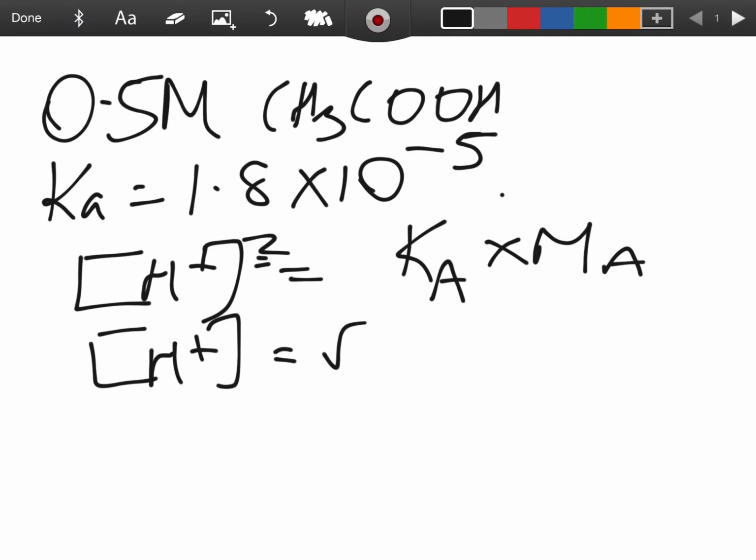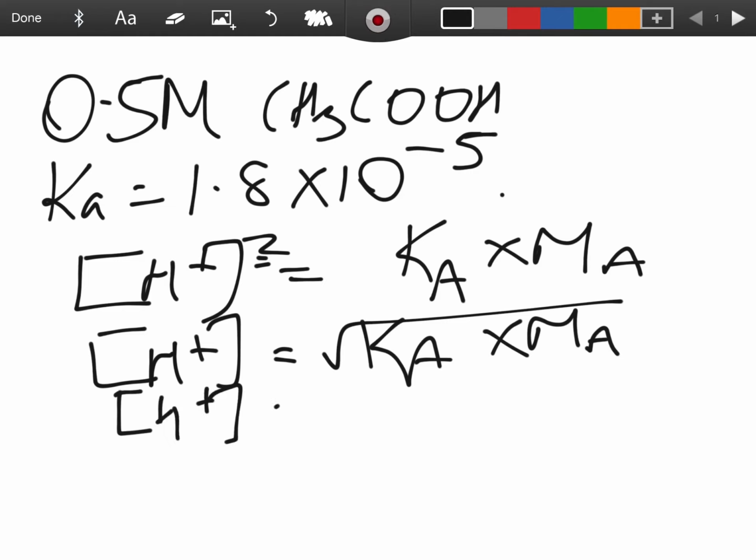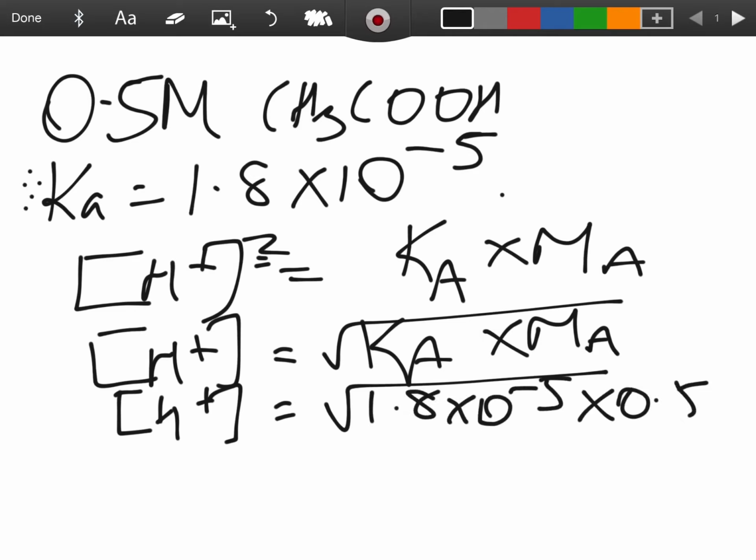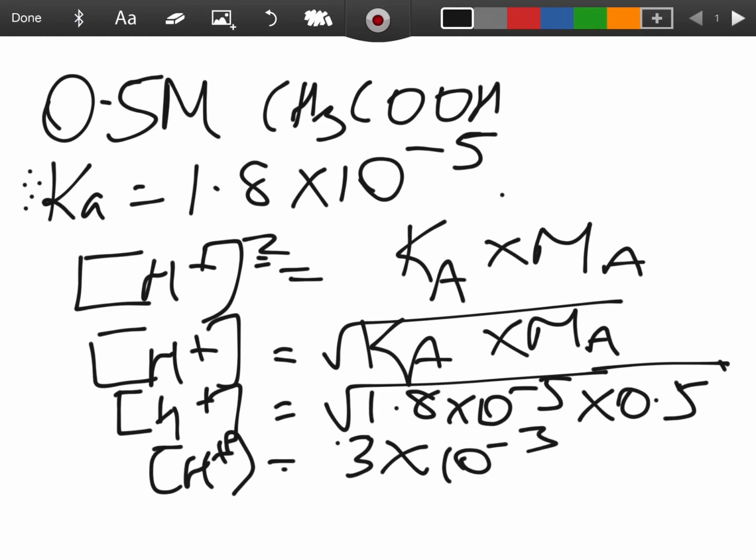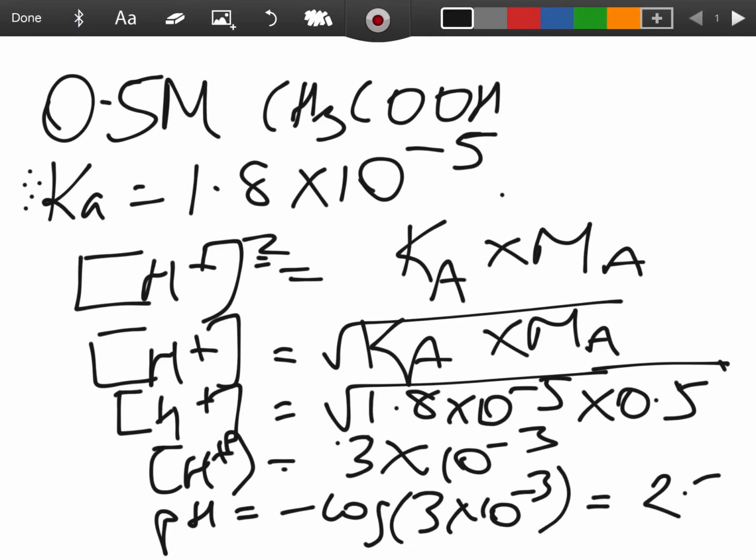Now I'm going to manipulate the formula straight away by getting the square root of both sides to get rid of the squared, and then the hydrogen ion concentration is going to be the square root of your Ka value, which up here, look, is 1.8 by 10 to the minus 5. That was given to you. You know the concentration of the acid is a 0.5 molar acid. So when you do all of that, you get a hydrogen ion concentration of 3 by 10 to the minus 3, okay? And then what are you left to do? You're left to fill that into your pH formula, and you're going to get a pH value of 2.52 for the ethanoic acid, okay?